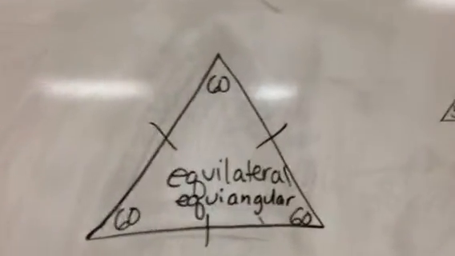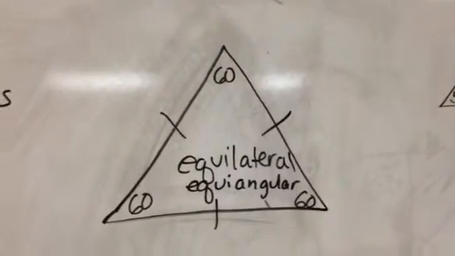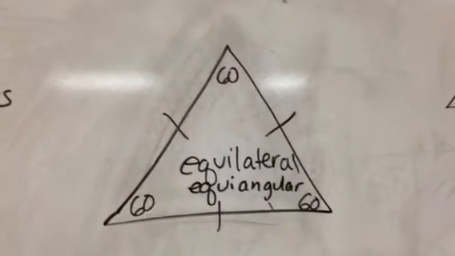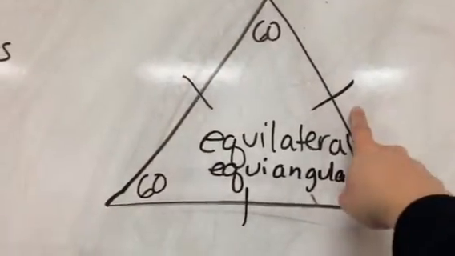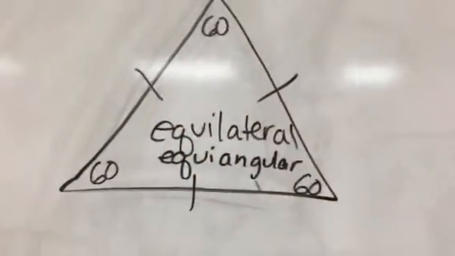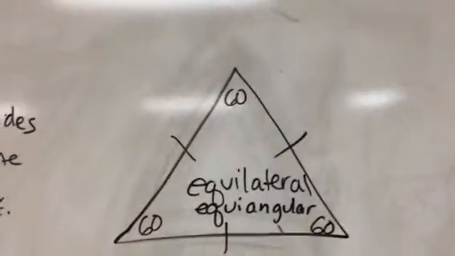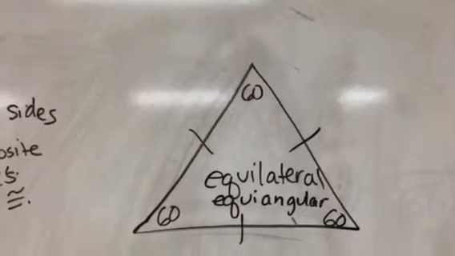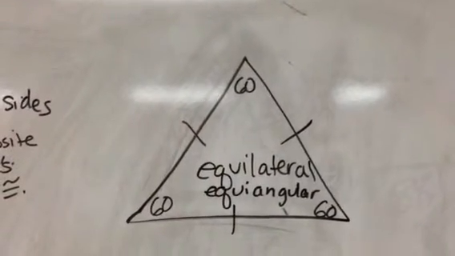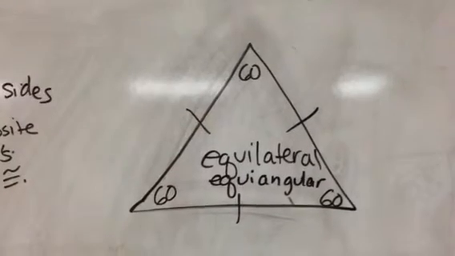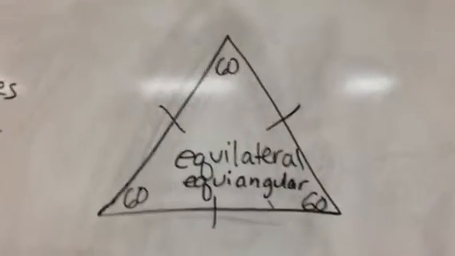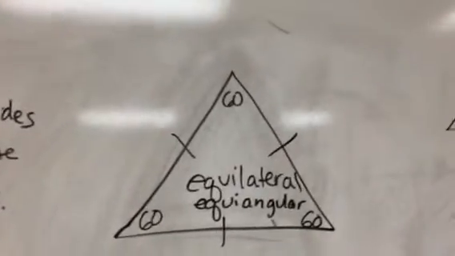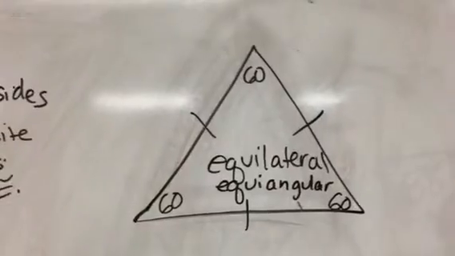This is called an equilateral or equiangular triangle. Equilateral means all sides are congruent. That means if this side is 5, then that side's 5, and that side's 5. One thing very special about an equilateral triangle is it's also equiangular. That means all angles are equal, and you'll find out that all angles in an equiangular triangle are 60 degrees. Anytime you see an equilateral triangle, you know the angles are always 60 because you just divide 180 by 3, you get 60.